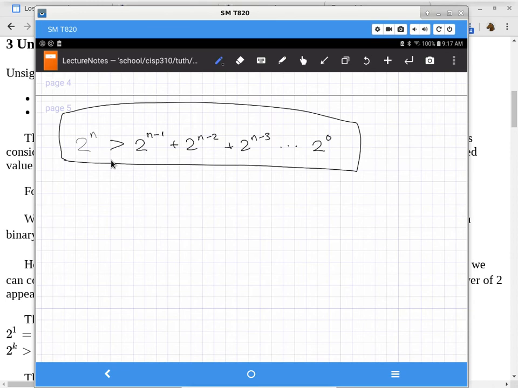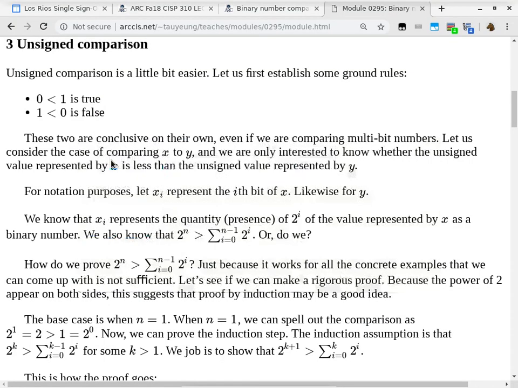That seems to be a jump right there. So how do we know? So we can prove it. And to prove this, we use a proof technique called proof by induction.